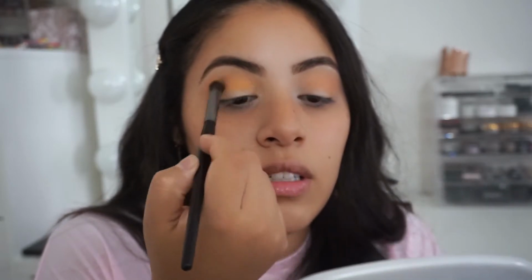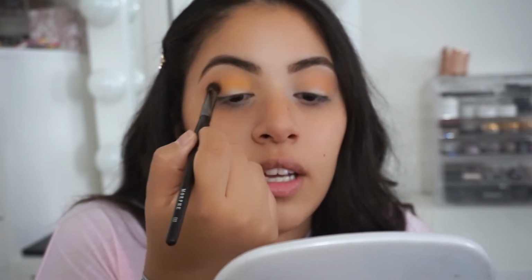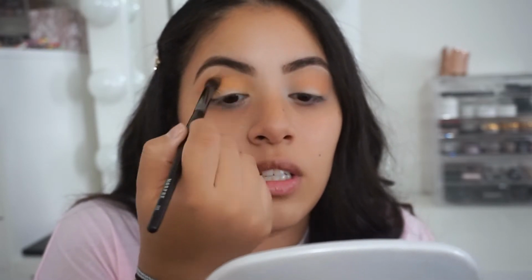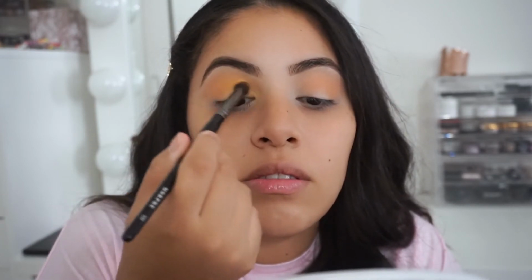Oh, okay. That's nice. And I'm just going to do it in the first inside half of the eye, and I'm going to blend that up to the transition. I think I want to use a pink on the corners. This is a nice yellow. Now let's make it a little bit more pigmented. Let's add some more. Let's actually put it on the lid.